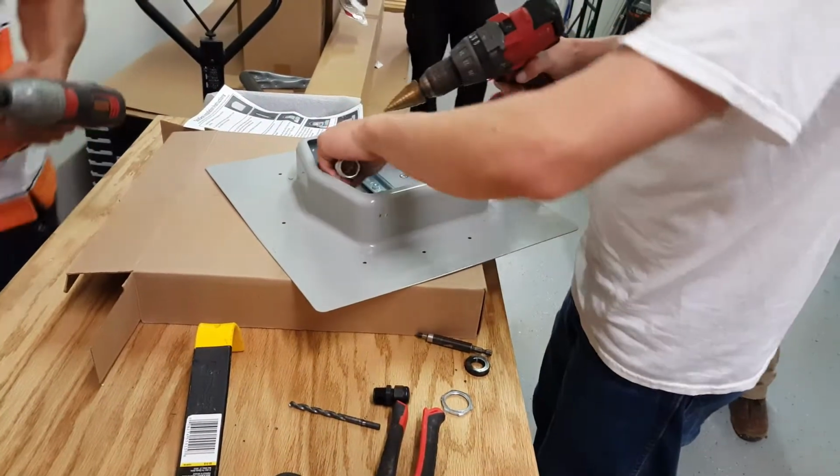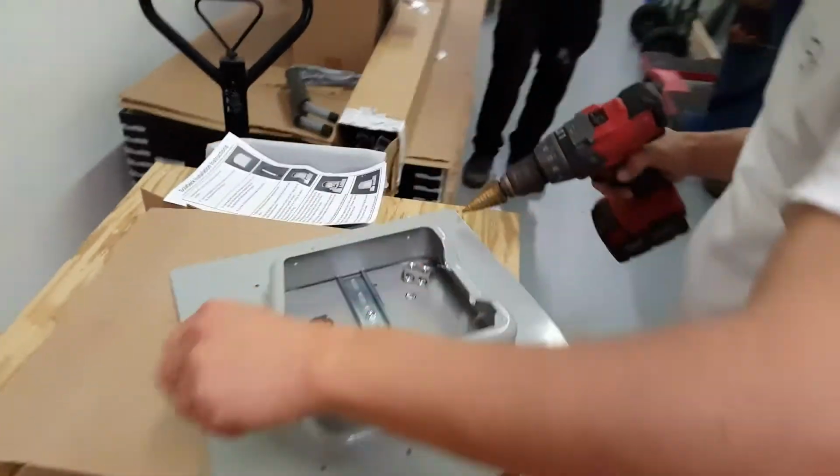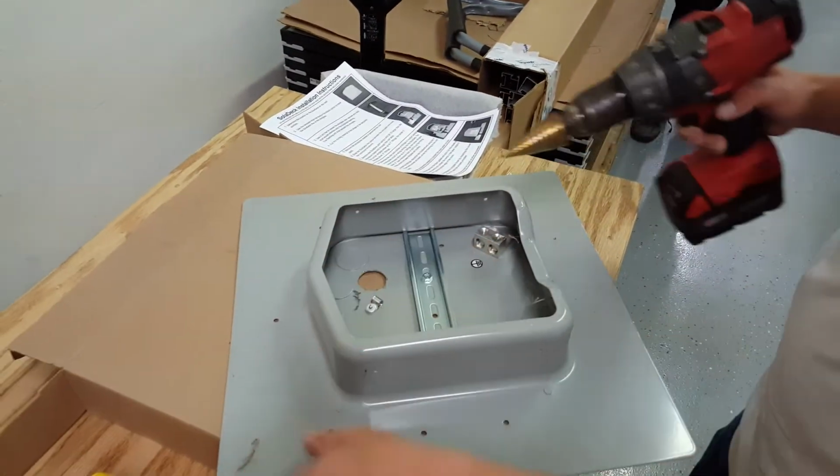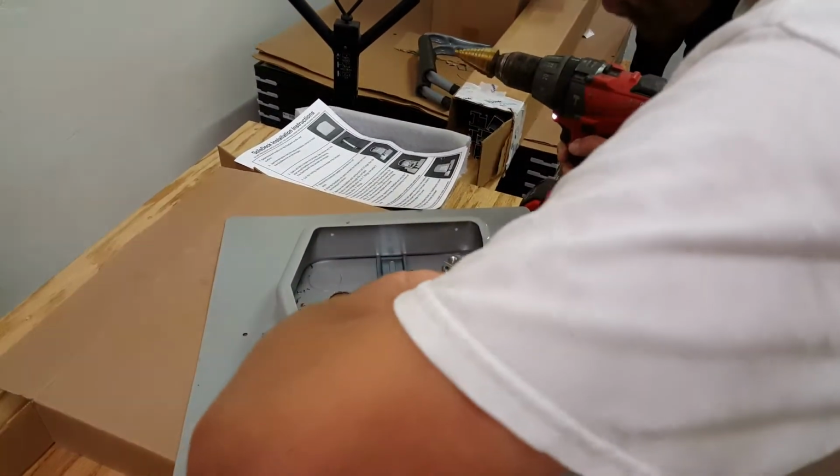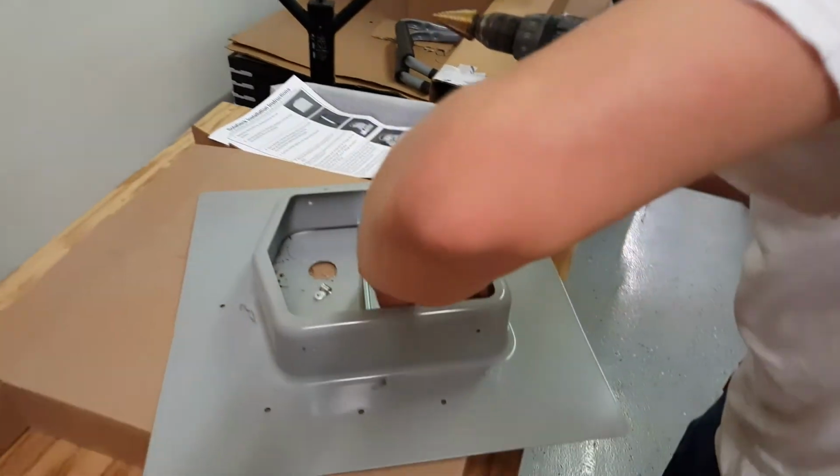Edges in here, you can either bend them out with your finger or use the unibit to kind of get the rough edges out. Usually they just bend right out. Just be careful the metal doesn't burn you or cut you.